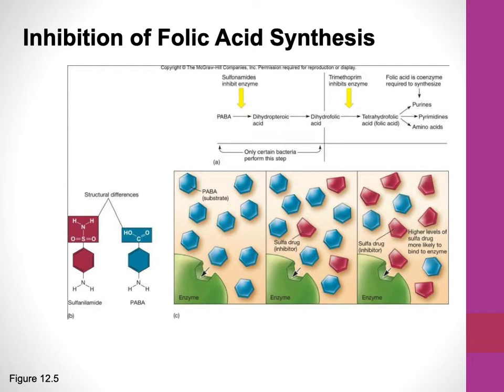So again, you have PABA that's going to bind to the binding site on the enzyme, and if we give sulfa drugs at a low concentration, we can still get this interaction with the enzyme and the substrate, which means folic acid would still be produced. But if we give it at a high concentration, which we see in the last panel there on the right, what happens is it competes for that site so that PABA isn't able to bind because there's too much sulfa drug there binding and blocking the ability for your substrate to bind.